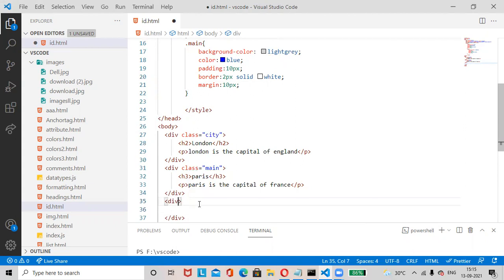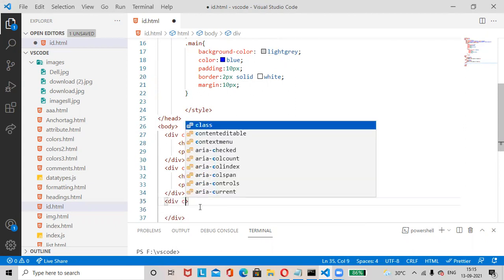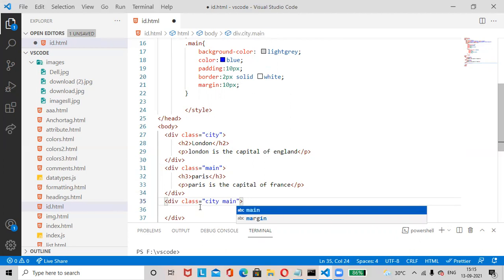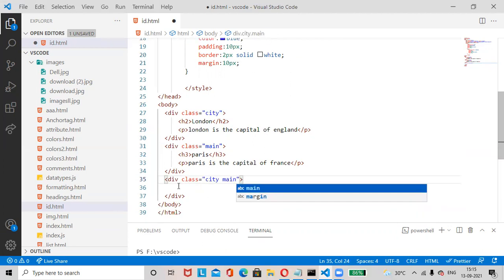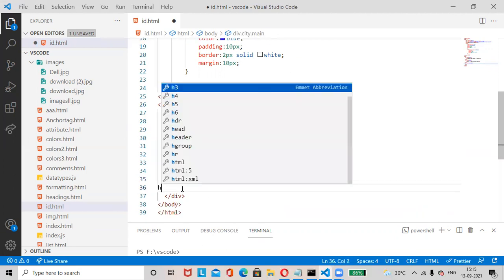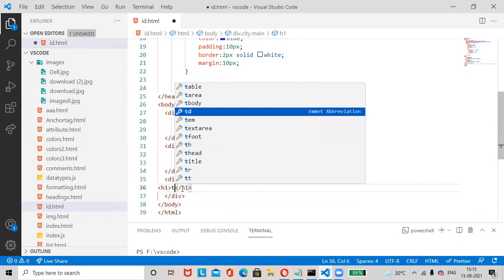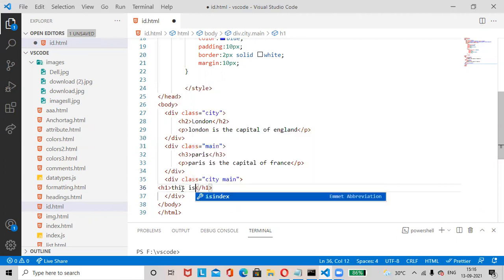Here we'll use both the classes: class equals city main. Add here an h1 heading. This is the largest heading.